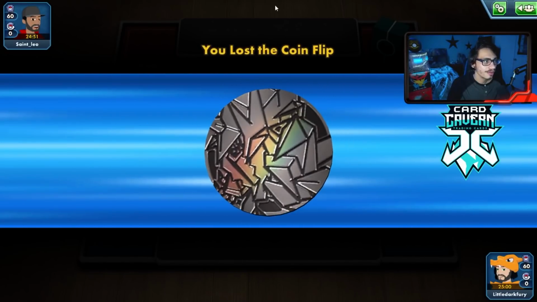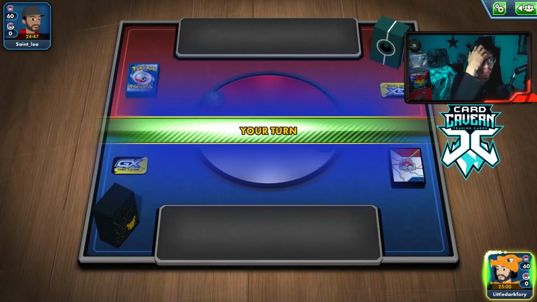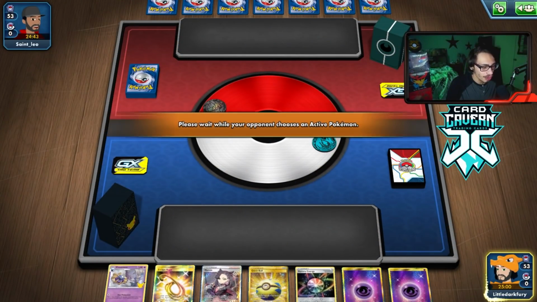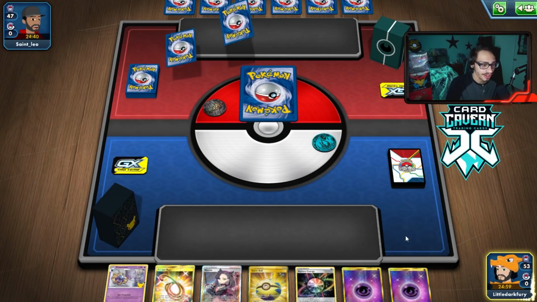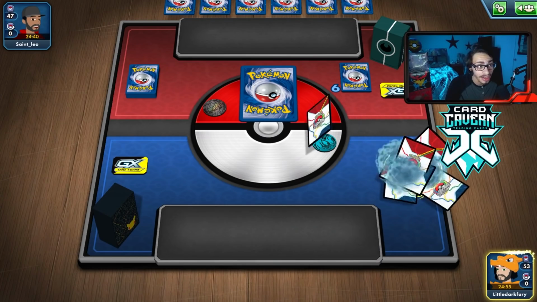All right, here we go into the first match with Lunala Noivern. We've lost a coin flip here. Probably going to go second. No, we're going to go first. This is interesting. All right. We open with a mulligan here, and we'll see if we can find ourselves a good start. Hopefully, we can get Noivern to spread some damage and then go for the big Lunala play.